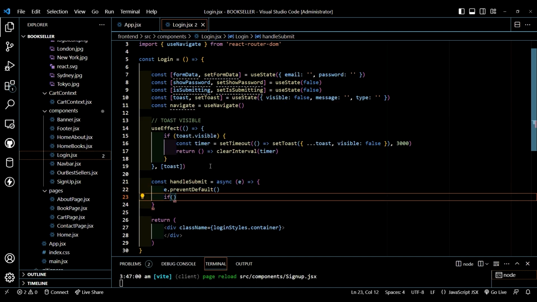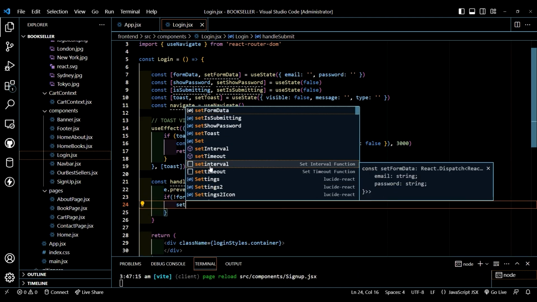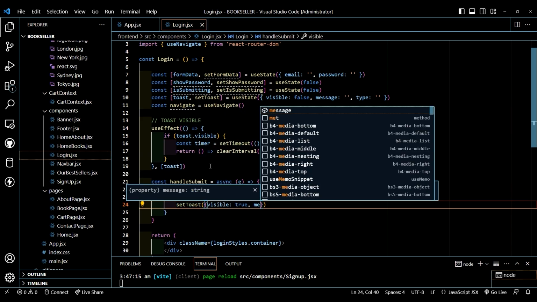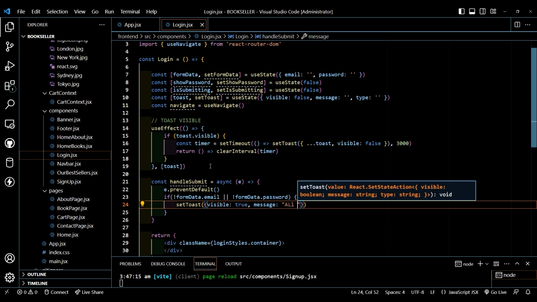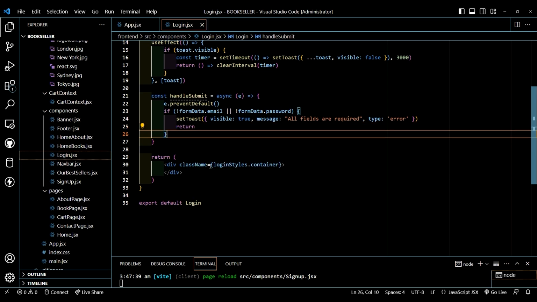Then if formData.email is not found, or formData.password is not found, then in that case setToast, visible will be true and message will be all fields are required. Then put a comma here and type will be error. Then after this, let's type return.